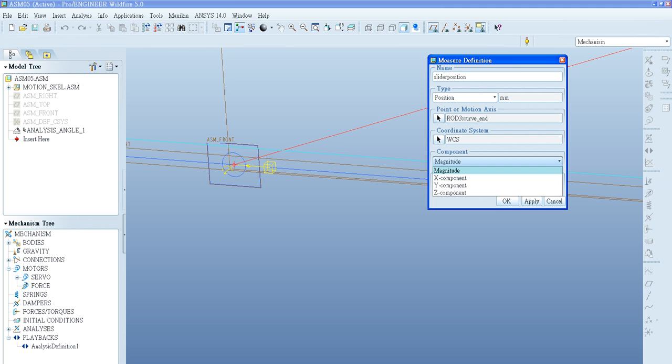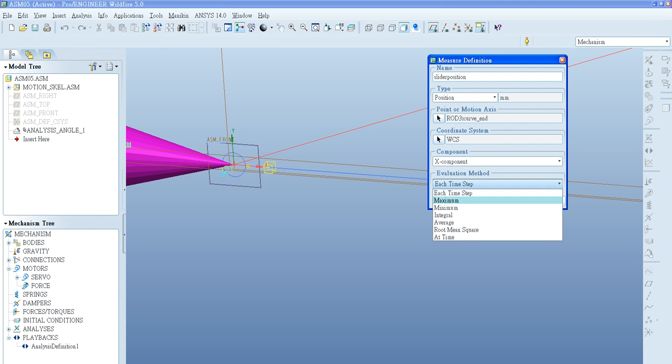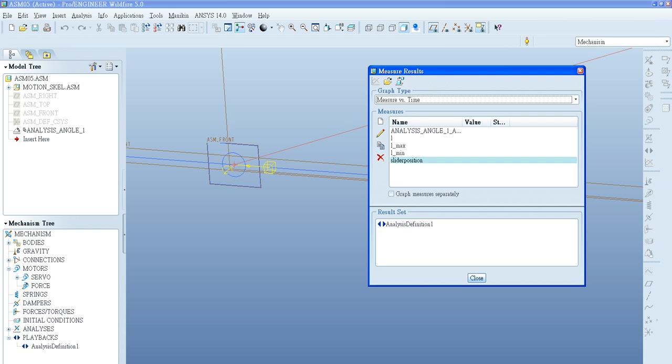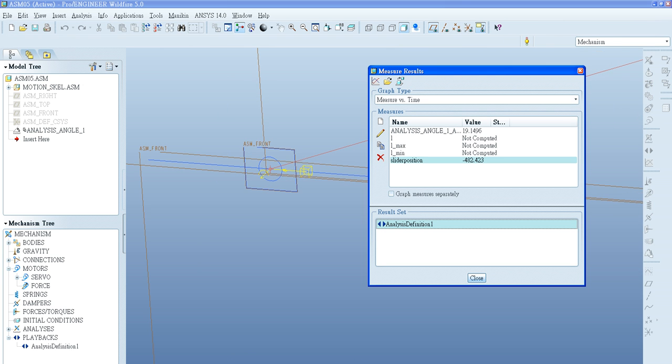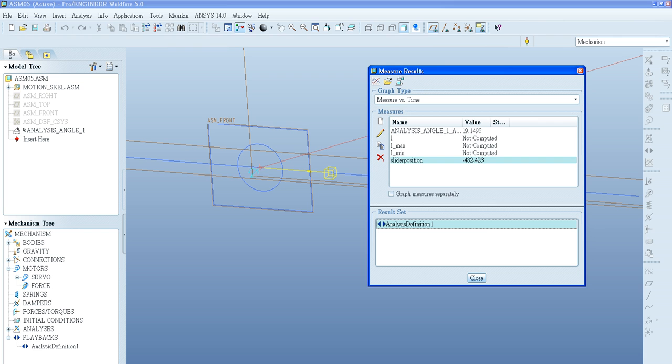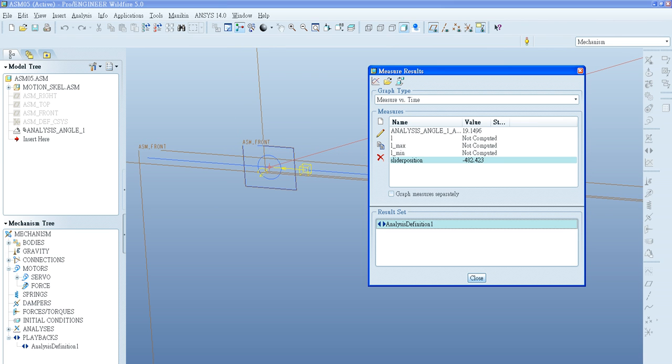Okay. Yes. As you see, the slider position is minus 482.